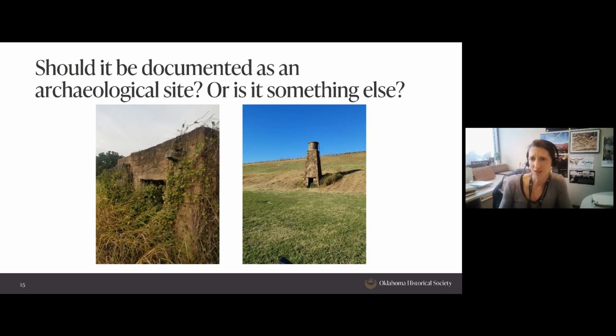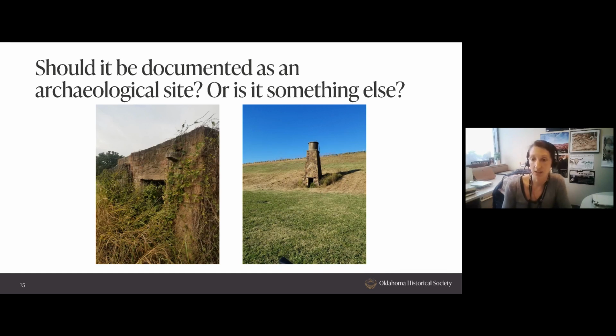So these are resources associated with Comanche Lake, with the dam at Comanche Lake. They were constructed by the WPA. They are illustrated on maps and aerials. We, in fact, have a form in our Oklahoma landmarks inventory for these resources right now.